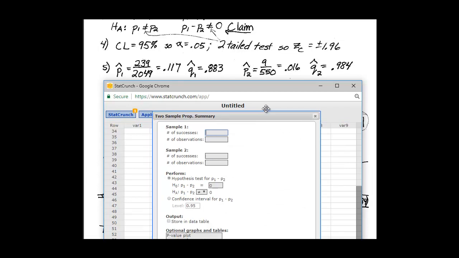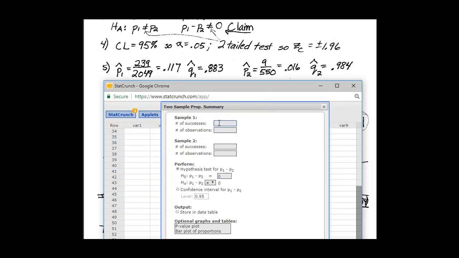We have a little bit more that we need to put in here. The number of successes, the cars that were not in compliance in our first sample, was 239 over a sample size of 2,049, so I need to put that in here. And for our second sample, that was New York, that was 9 over 550.